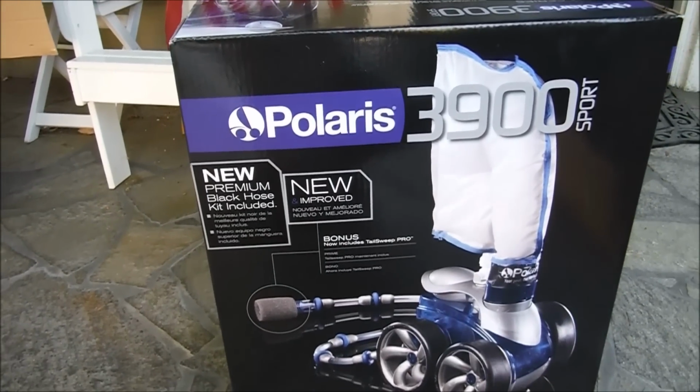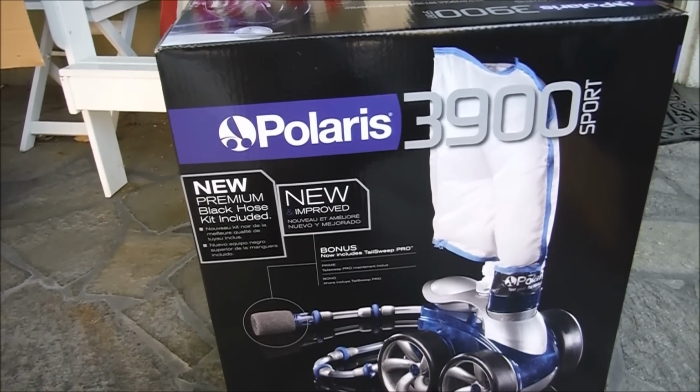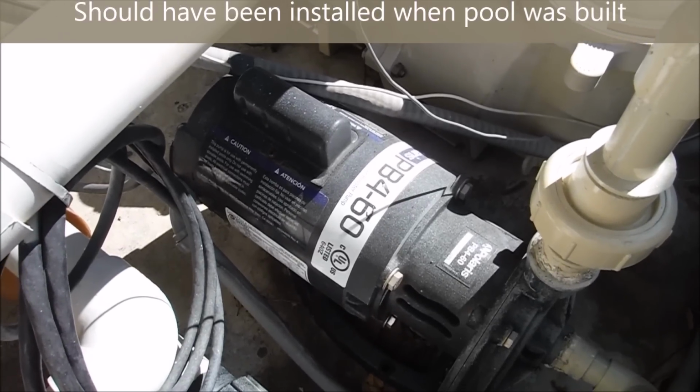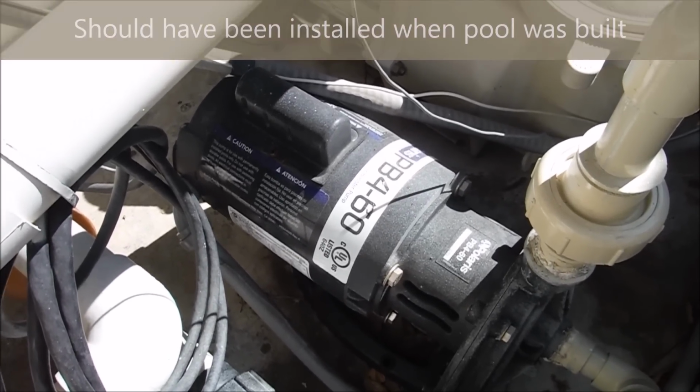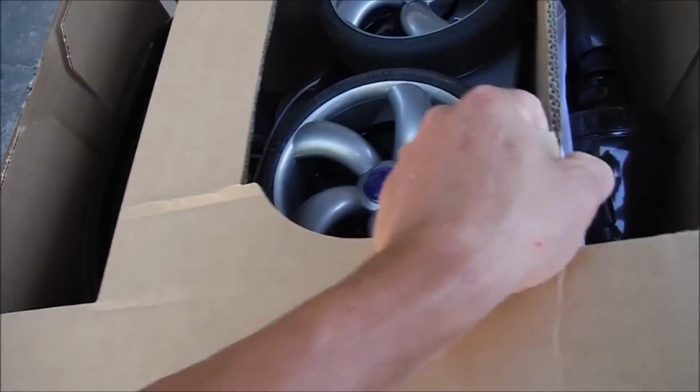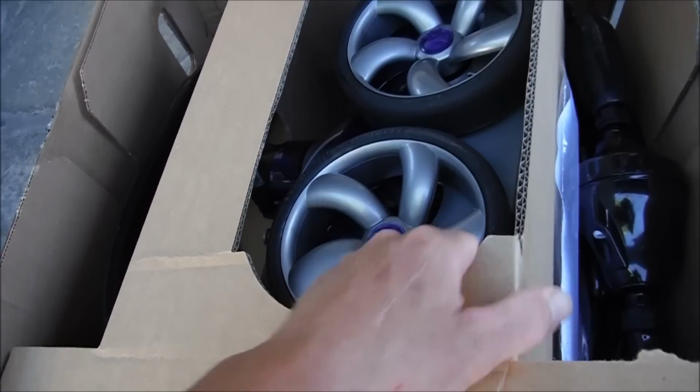Today I'm going to review the new improved Polaris 3900 Sport. This is a pressure side cleaner, so you're going to need a separate booster pump. And for the Polaris 3900 Sport, you're going to need a separate 3/4 horsepower booster pump. Let me get it out of the box and I'll show you some of the new improvements with the new version of the 3900 Sport.